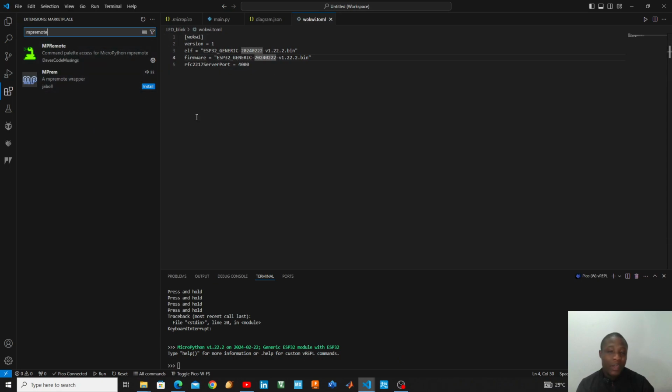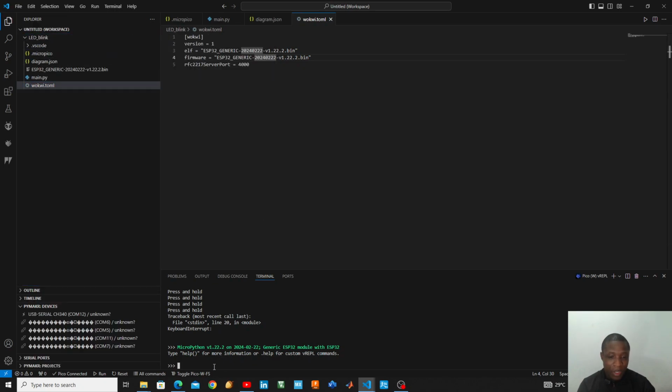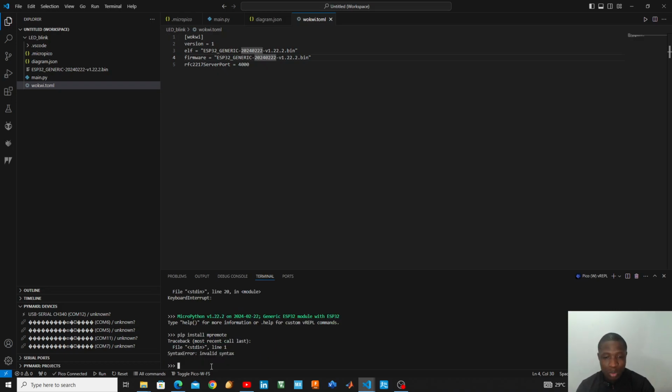Also, if you install, the best way is also to get the extension on VS Code. So let me write it here, for example, pip install mpremote. I think that is it.